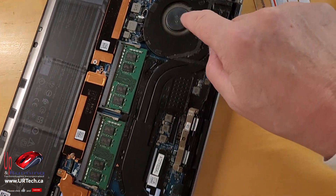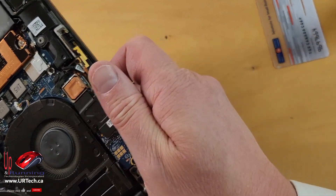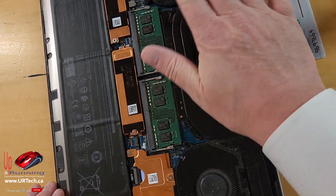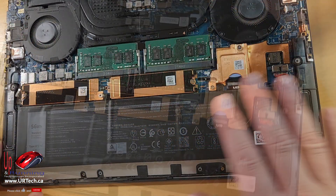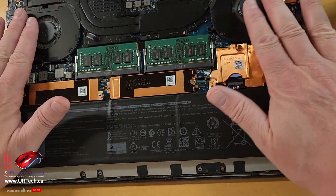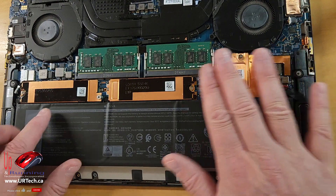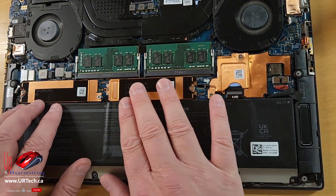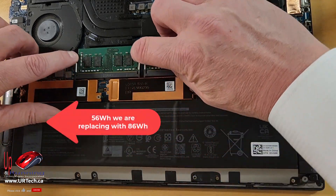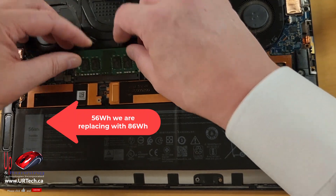When you're in here, always blow these out. If you don't have any compressed air, just blow it out with your mouth — you don't need to, but it's always a good idea. So we'll quickly go over the parts here. You've got your CPU fans, which are the most notable thing, and the actual CPU is here. You've got your hard drives with copper covers to help dissipate heat. Memory, if you need to replace or upgrade it, just pull it out at a 30-degree angle — easy to do.